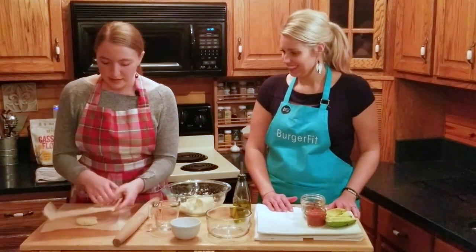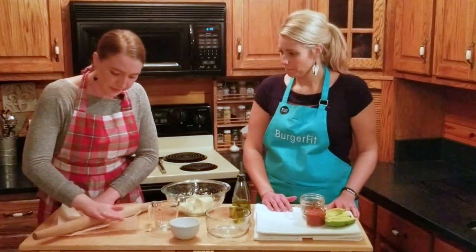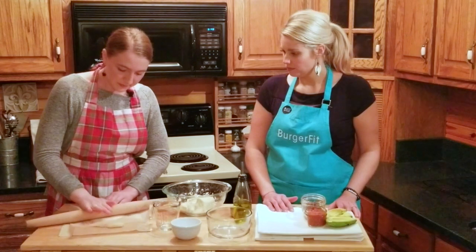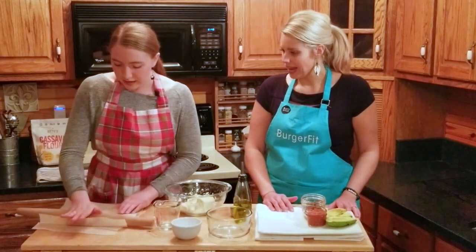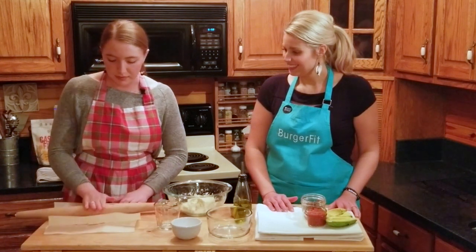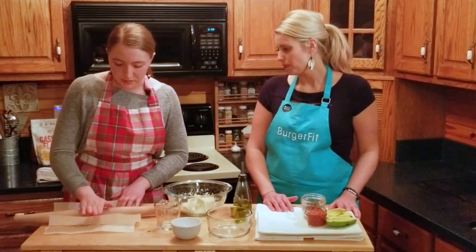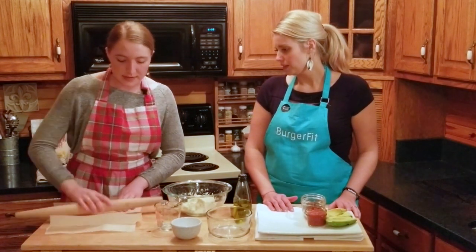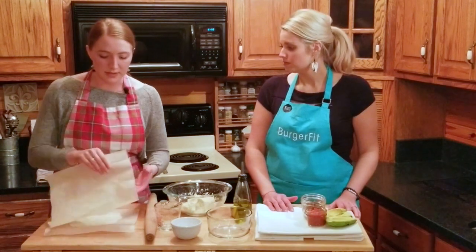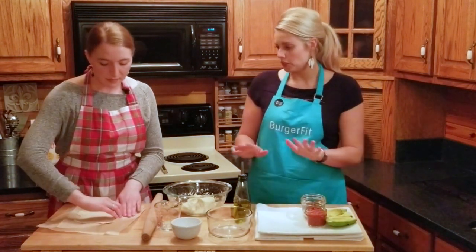Then you're going to place it between some parchment paper and roll out the tortilla. It's not going to be perfectly round. That's okay. It's homemade, made with love. Now, how thick do you want it? When do you know when to stop? You can really do it to preference, but just think of a typical tortilla. Do they puff up at all when you cook it, or is what you see what you get?